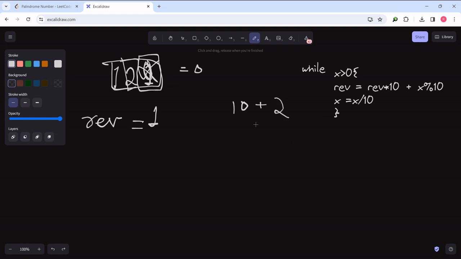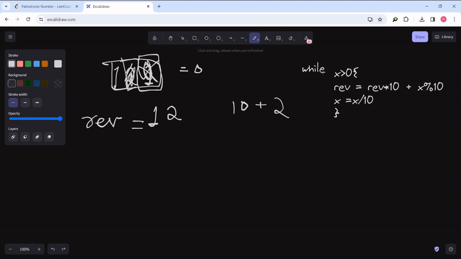So we will get 10 plus 2, 12. So our rev will be 12, and our x will be x divided by 10. So this 2 will also be deleted, because for int types, if we divide by 10, we lose the last digit. If it were a float, we would have gotten a decimal number, but for ints, the last digit will be deleted if we just divide by 10.